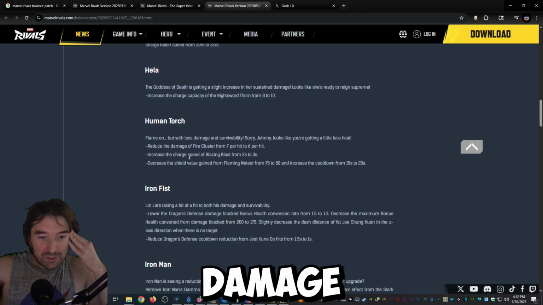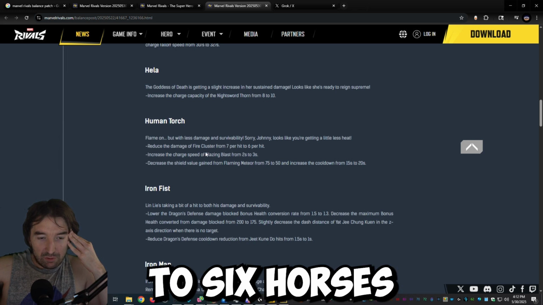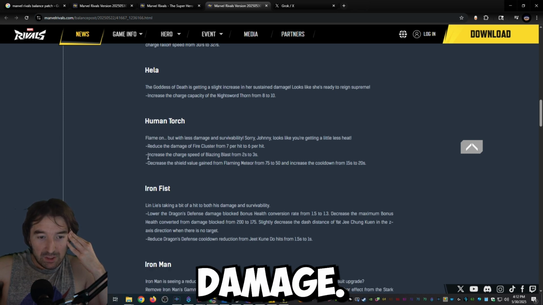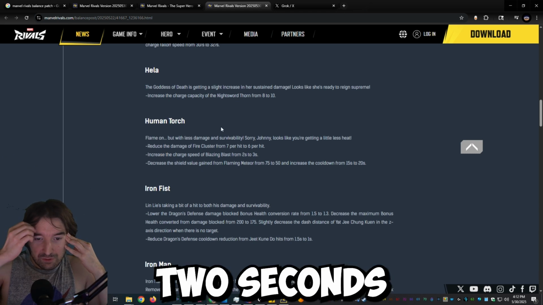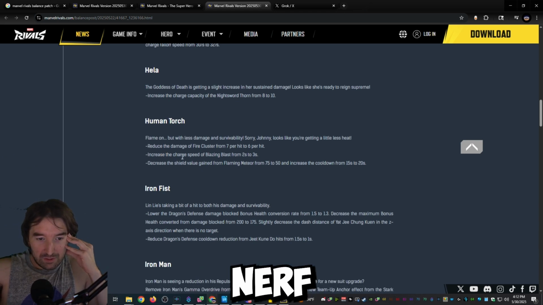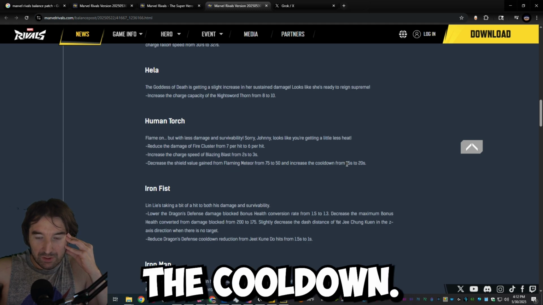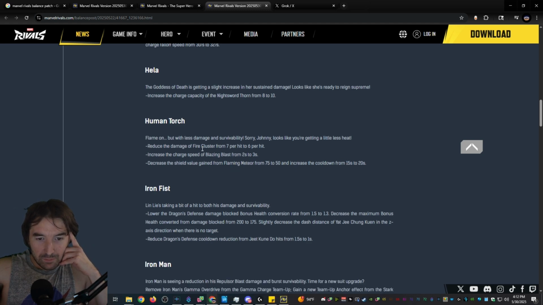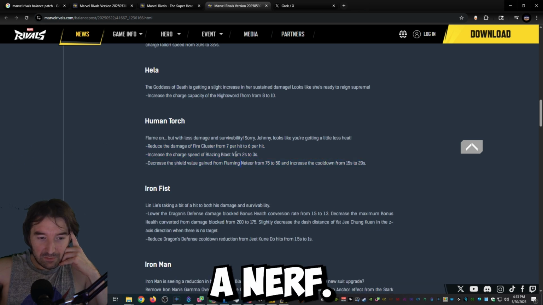Torch. Reduce the damage of Fire Cluster from 7 per hit to 6. Torch just did so much damage. Increase the charge speed of Blazing Blast, 2 seconds to 3 seconds. Another nerf. Decrease the shield value gain from... Okay, another nerf. Increase the cooldown. Okay, yeah, definitely. I feel like Torch did need a nerf.